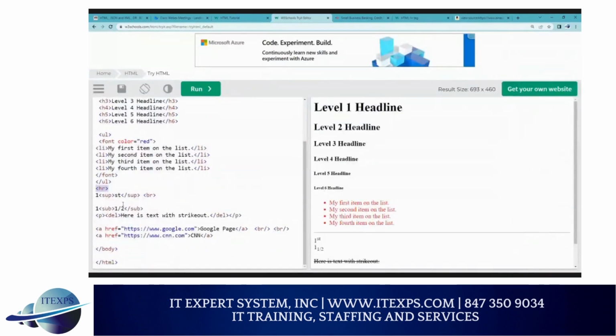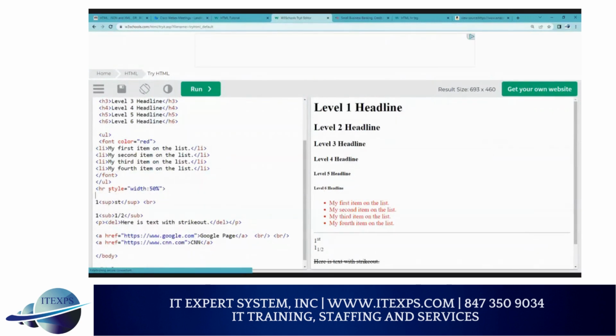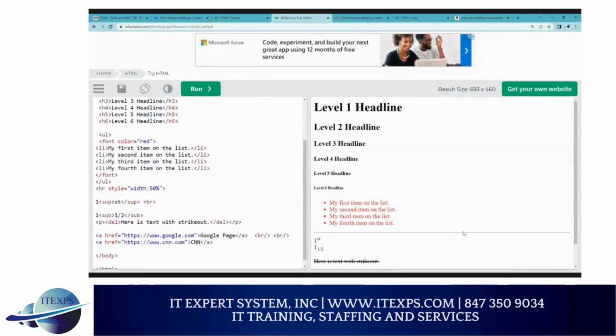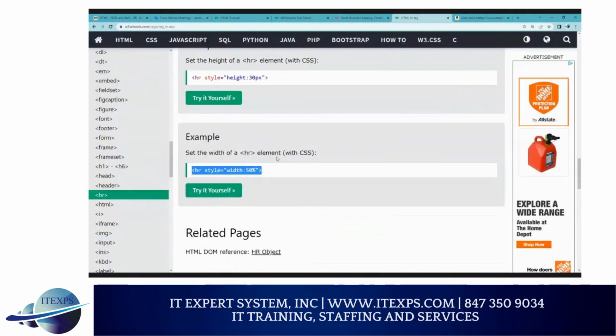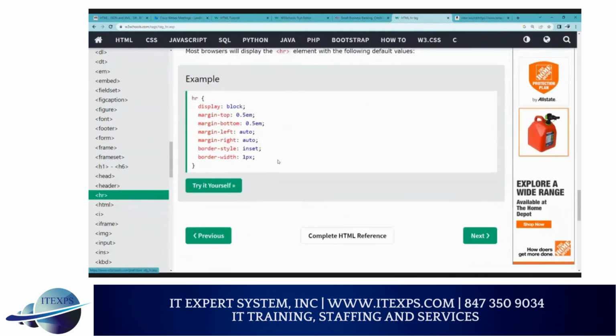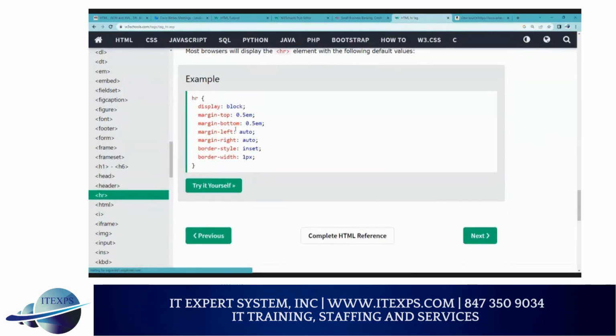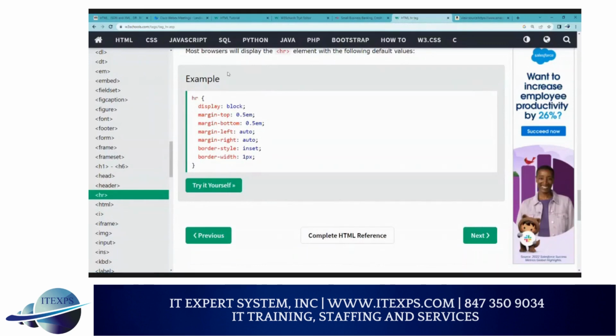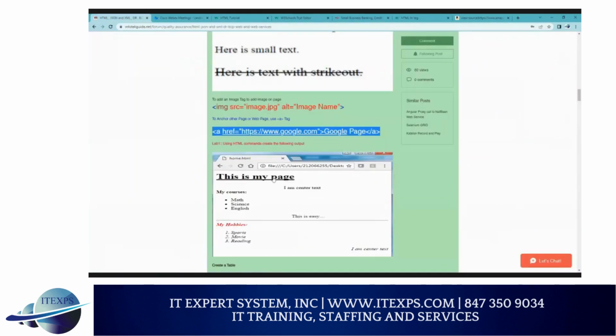So if I put the style here, what will happen if you read the style width 50%? Instead of going the entire width, it will go to 50%. Check it out. Pretty good like that. And if I go further, let's see, they have examples. So you can see this is a style. This tag is supposed to be decorated this way, so you can decorate also. Again, you don't need to know all of this for QA students. I'm not going to go into detail, but you get the point.